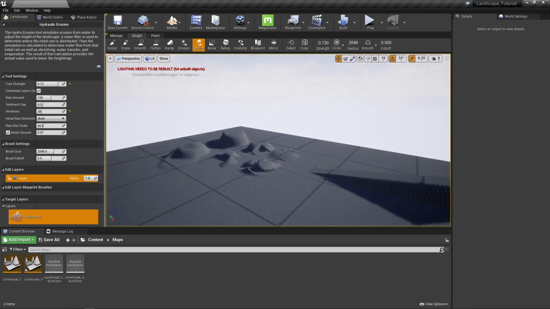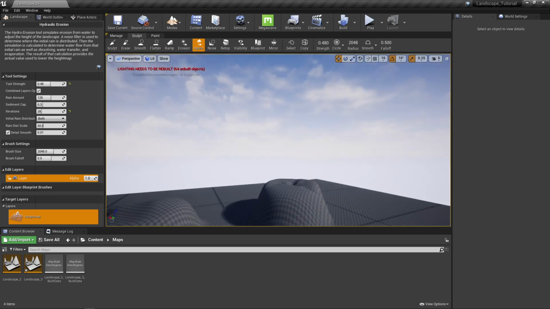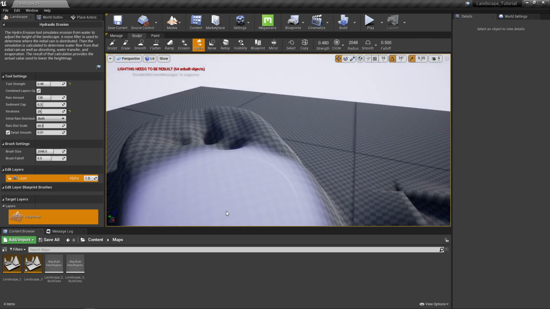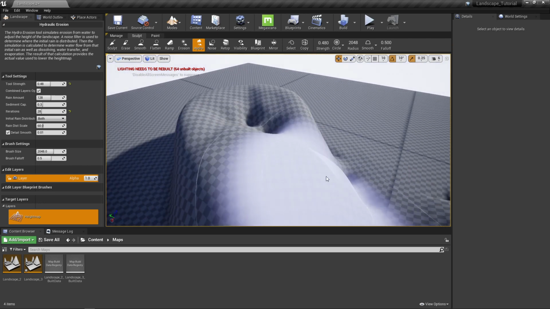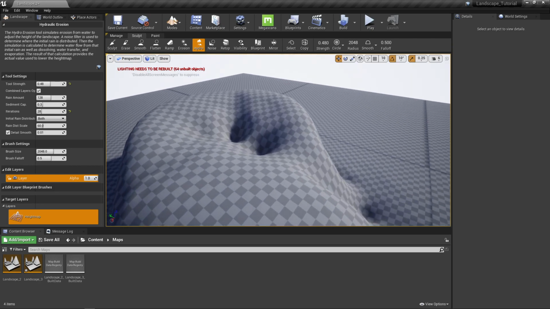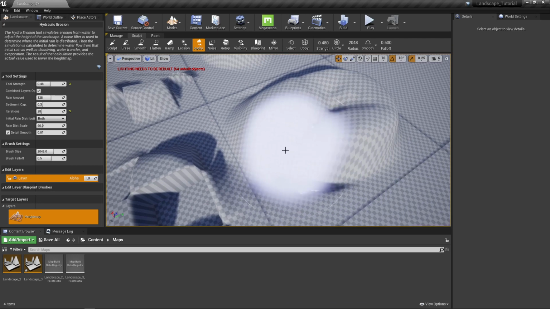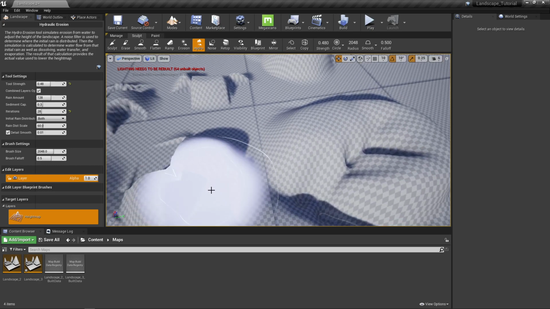Let's go ahead and go to one of the smaller ones. Starting to develop some of the erosion along the top here. It gives us some water erosion, particularly if we hit the sides. There we go. That's what I'm trying to get to right there on the side. Starts to wear down and give that appearance of water having eroded the surface.